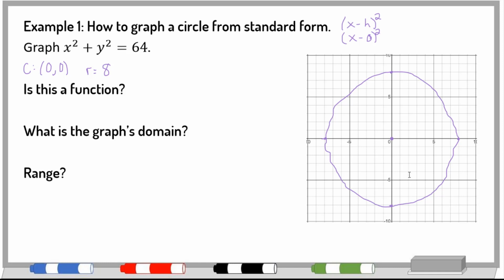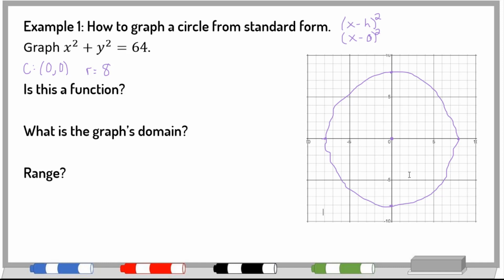I notice students often accidentally make their circles or other figures look very diamond-ish because they accidentally draw straight lines in between points. So just put some effort into maybe rounding as you go around, make it look like a circle. It does not have to be perfect. Your teacher really most cares that it looks like you have the right radius and that you put some effort into it and that it looks like a circle, more so than other figures.